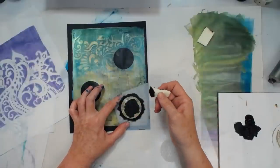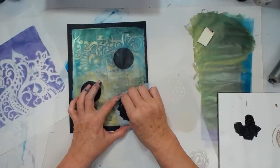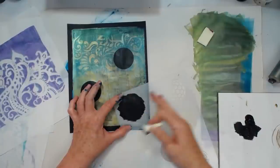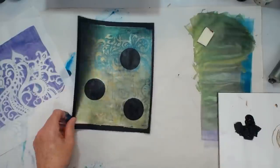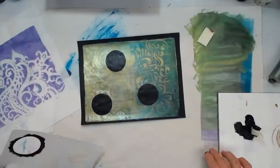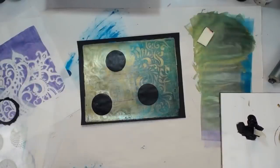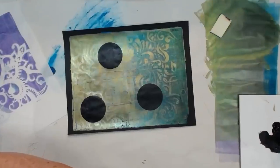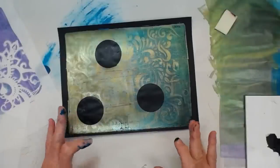What's the name of this stencil? This one is a badass stencil called Techno Spheres. What I'm showing you here, you can use any way you want. You can put the whole thing on the jelly plate and just print various circles over everything. But when I saw this, I thought if we did something solid, like so, and then came back with... I need to dry that. Let me see if I can get you guys in a little bit closer. The Techno Circles is badass.